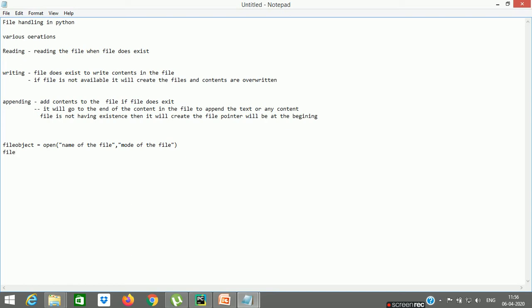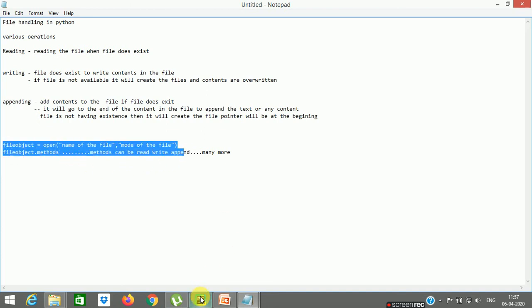This will help you create the object of the file. The file object is the name given to the object of the file for which you have specified the path. Then you specify, with the help of the dot operator, the methods associated with the object. These methods can be read, write, append, or many more. So these are the two basic statements, or syntax, that you can use while dealing with files.